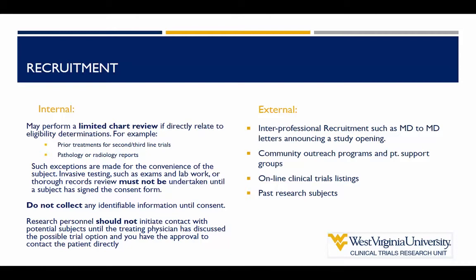Yeah, so you're looking at a limited chart review for your key criteria, say for a stroke patient. If I consented everyone before I checked the 30 different criteria, it wouldn't work. Ideally you do a limited chart review of those key criteria. Stroke is more acute, so you may have different processes in your treatment, but generally you conduct a complete full medical review only after that consent. You consent that patient, and you may be doing it at the same time.